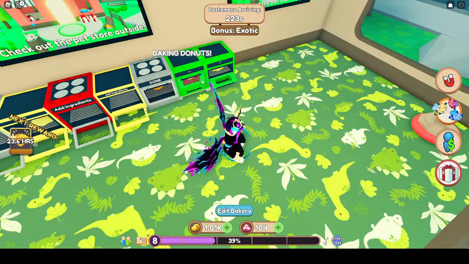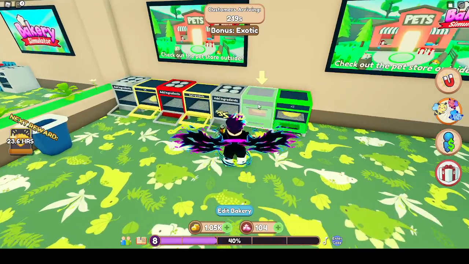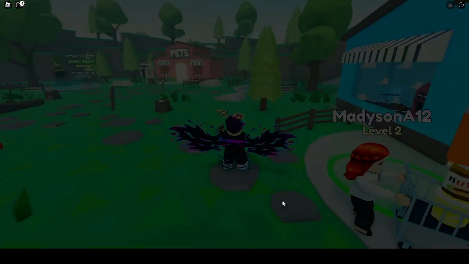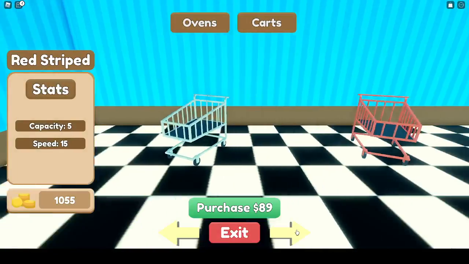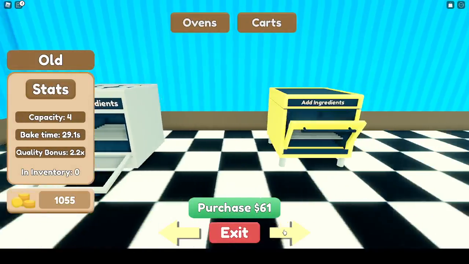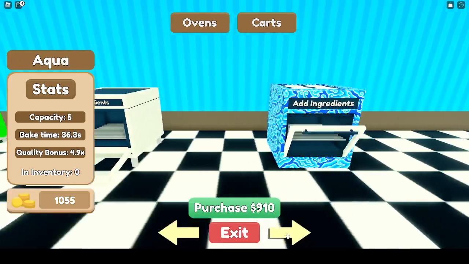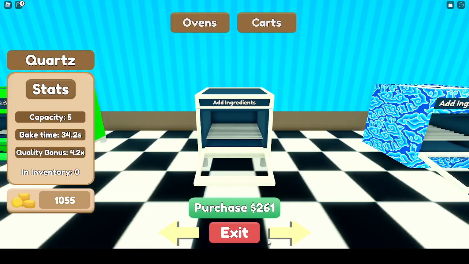One, two, three, four, five, six things. Half a thousand points. Teleport to the shop. Carts. Let me just... You have to have like 300 to get the 6. Did you buy new? Oh yeah, you did. You have the tree.